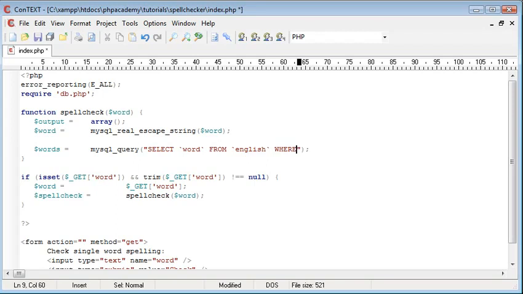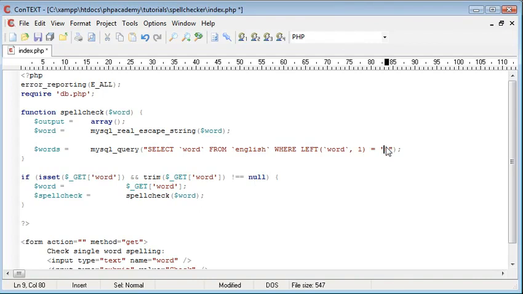So we're then going to say where, and we need to say where something equals something. So we're taking the first letter of every single word available in our dictionary. To do that we use the left function, so word 1. This is going to take the first character of every word that's available in our dictionary. And now we're going to say where this equals something in here. Now if I was to type academy, we'd need to chop out the rest of the text and only look where the first letter of each word begins with A.